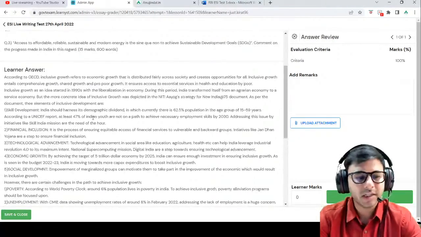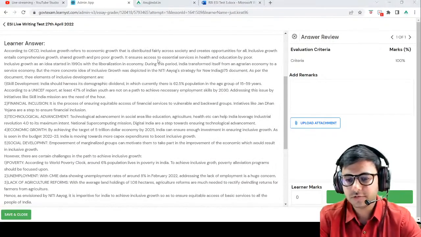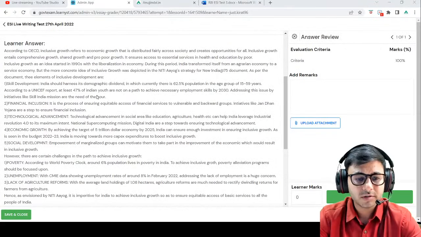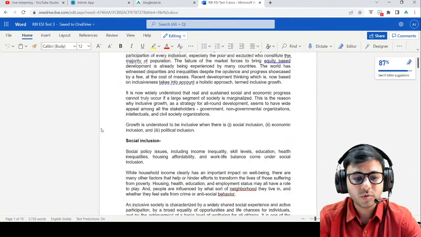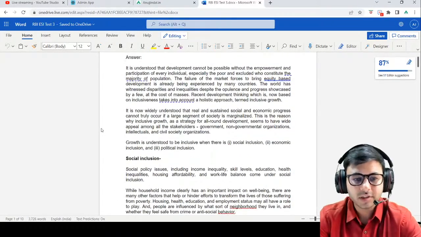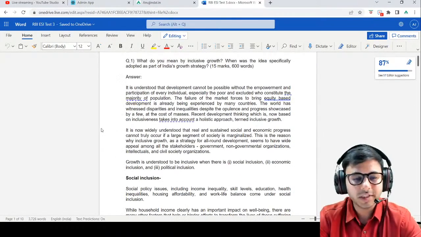Very good. काफ़ी अच्छा आंसर लिखा है. I am very impressed with this answer. First of all, तो कीरत आपने बहुत ही अच्छा आंसर लिखा है. I must tell you. Let's go through what else you could have written. Although it's a very holistic answer.